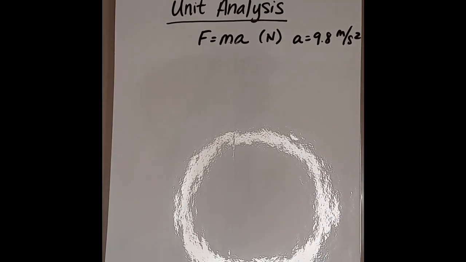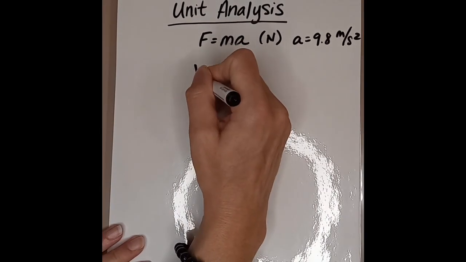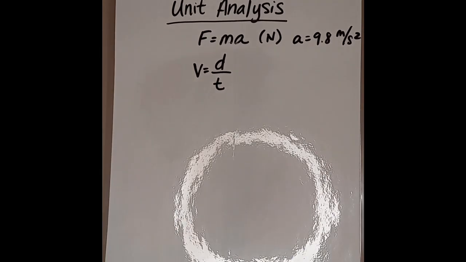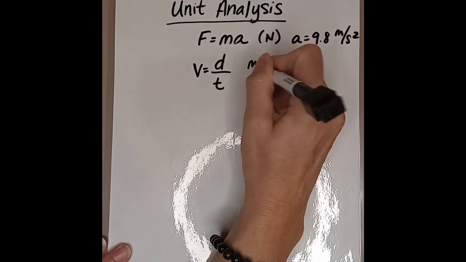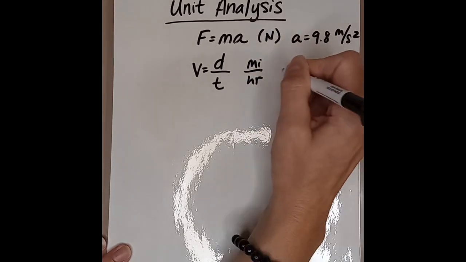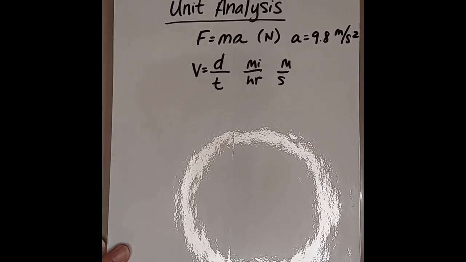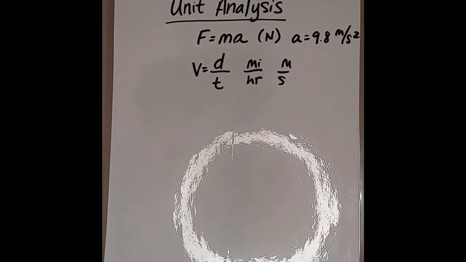Another example that I like to use that's pretty easy is velocity, distance over time. So again, velocity we all know is speed. We're all familiar obviously with miles per hour or meters per second. You can do anything you want as long as it's a distance divided by time. And this is an equation that we're all solving all the time, even if you don't know it.